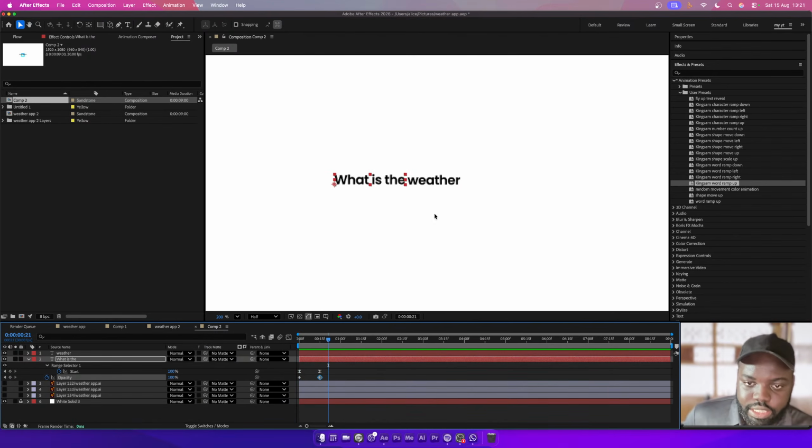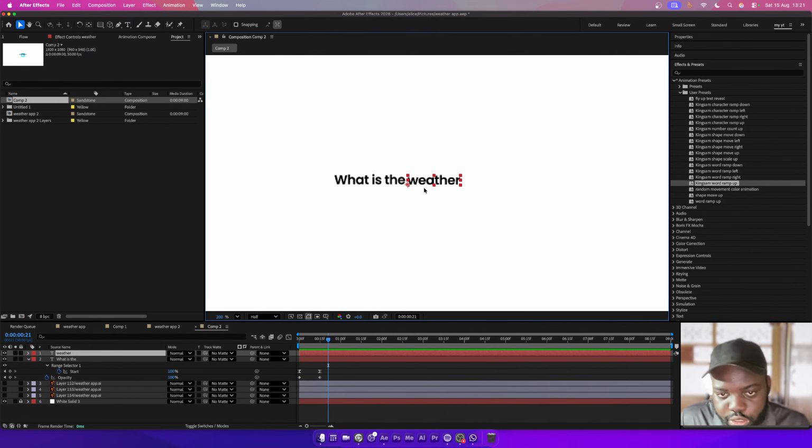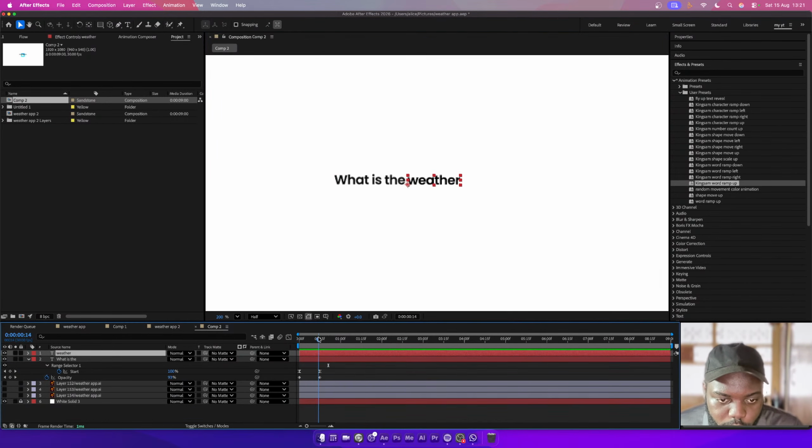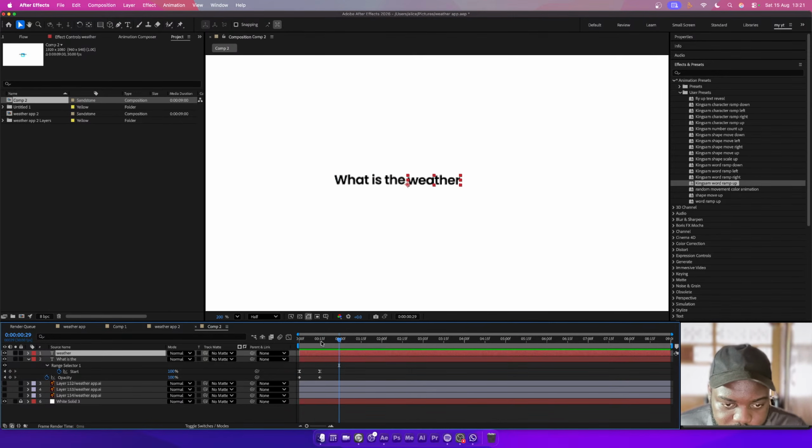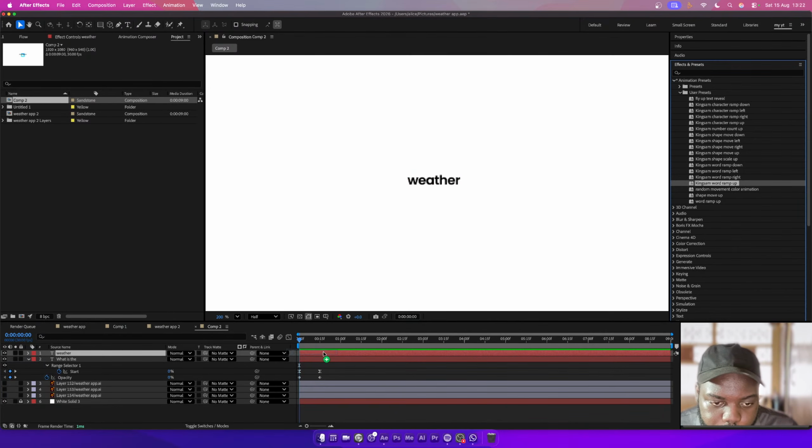Now, you can see that since we have a separate layer for this weather here, it's not going to be the same. So I have to make sure that this my weather here animates with this also. I can just do the same thing I did for this one. But this time I'm just going to use my preset. Since I've already showed you guys how to create it by yourself, I'm just going to use word wrap up here and apply it on this my presets here.